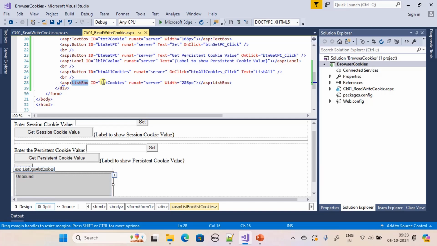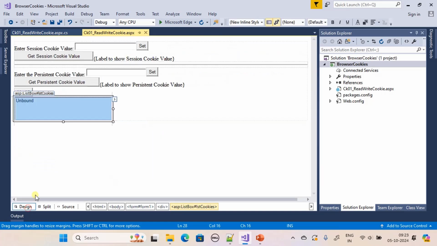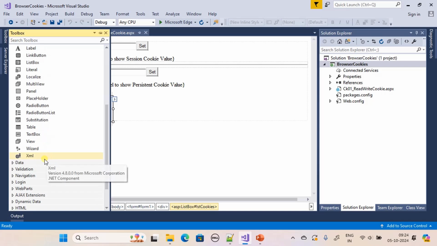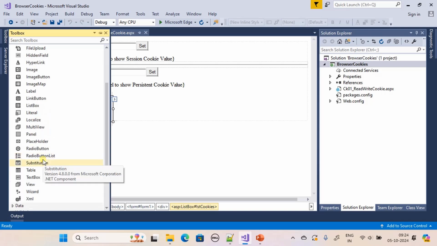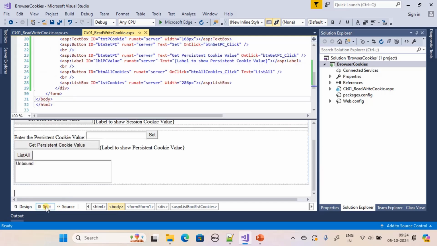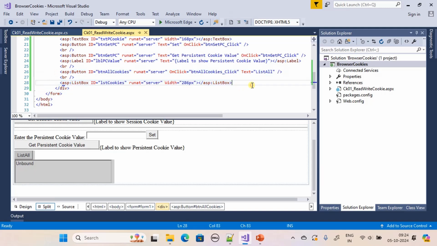You can add ASP code like this, or you can use the toolbox designer. If you are watching our videos from the start, initially we used all these controls using drag and drop. Now, since by this time you are aware of all this, we are directly placing the ASP code here to add the control, so it will be quick for demoing.